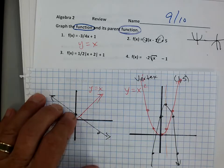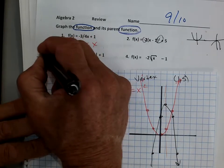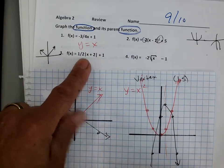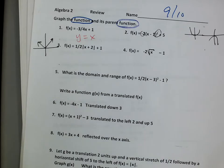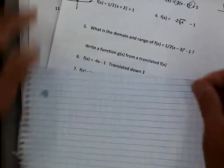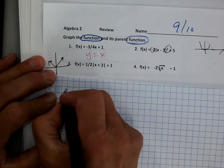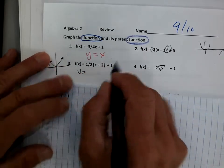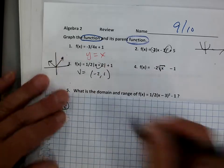Number 3, absolute value graph. Absolute value graph is the V. Okay, that's the parent function, but let's do this one first. The vertex of number 3, let me go ahead and fold my paper. The vertex is at, remember, opposite: -2, 1. Opposite, opposite, opposite inside.